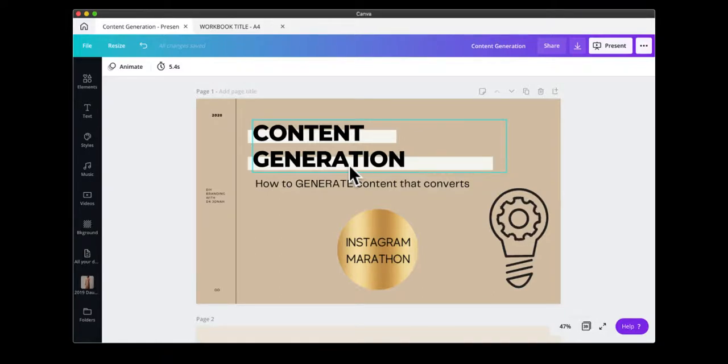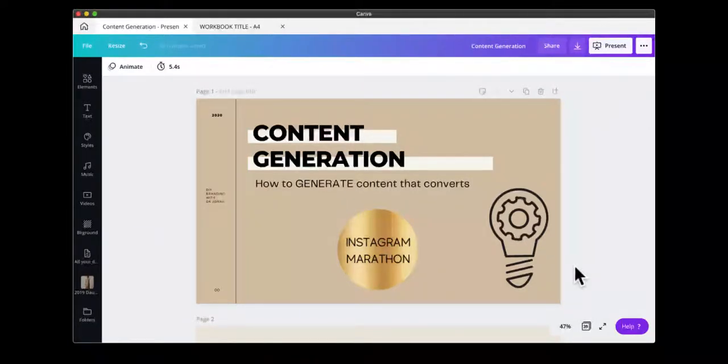Today's session is what you're all here for, content generation. We are finally at content generation, and my objectives for today are simple: to teach you how to generate a content map for your brand. My task for today is to help you generate at least one year of content and teach you how to do it, how I generate content for different platforms.